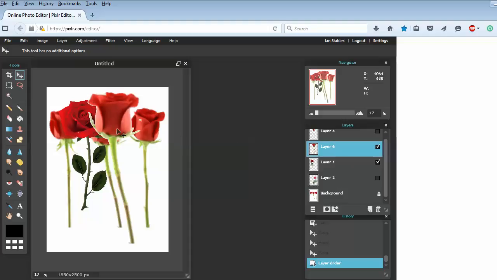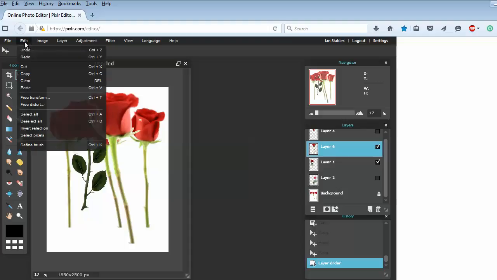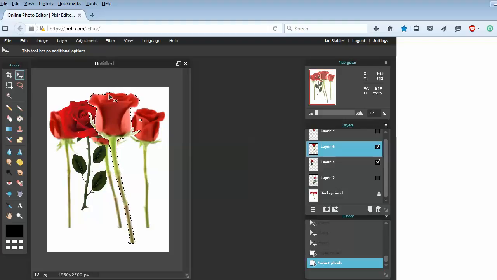So we want to select this instead of trying to draw around it and select it like that. We don't need to because it's got no background to cut out. It's already there. It's ready for us just to use. So what we could do there is edit, and down here is called select pixels. That will select every single thing on that layer. It won't select any of these, nothing else. Later on we'll find that's quite handy because we can use it to cut areas and create special effects with our text and so on.